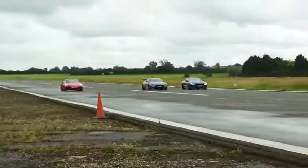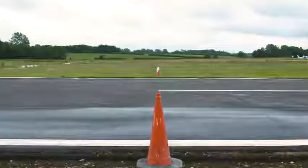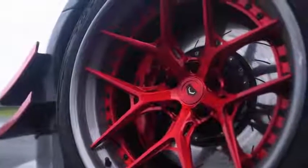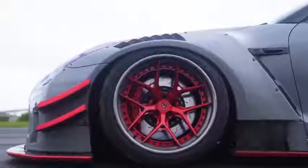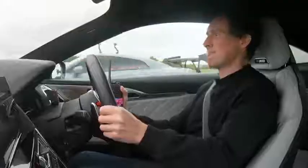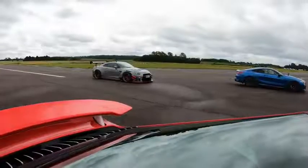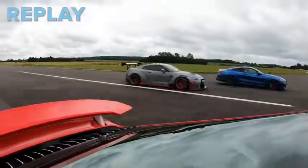Now we're going to have a brake test from 70 miles an hour. When we reach the cone, full emergency stop. He's got some sweet brakes on that, and he's got semi-slicks, so he should have a good chance at this. Let's see what happens. Here we go. Blimey, that thing's going to have stopped. Oh my God, Yianni, your car stopped like it hit a wall. It's ridiculous. I told you, I just stopped.